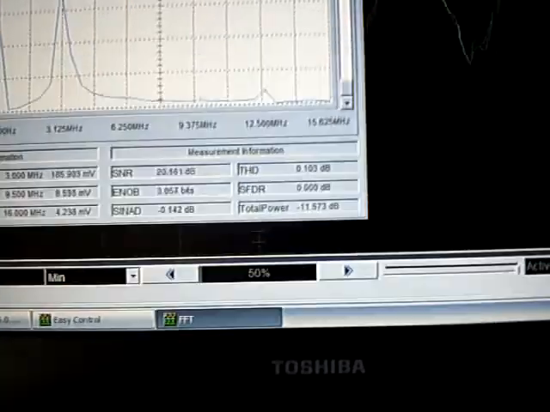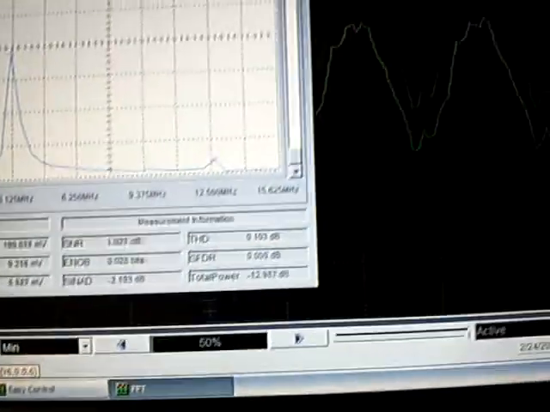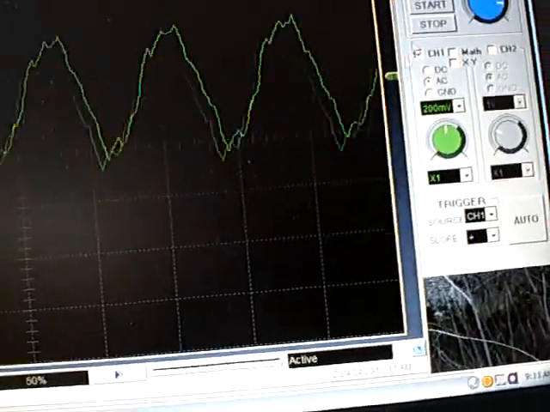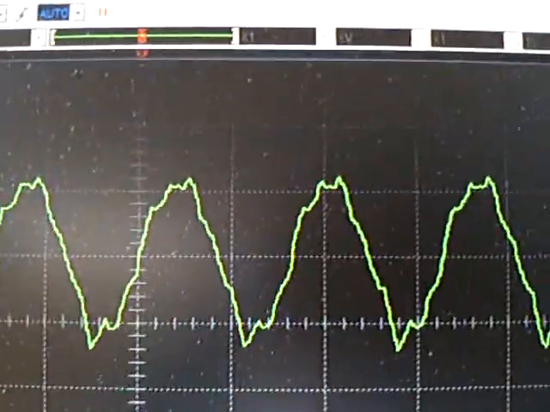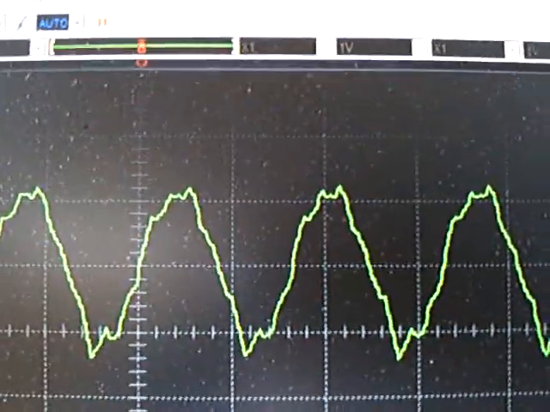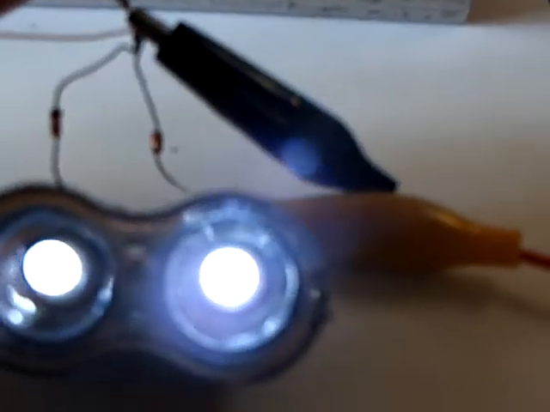There are other multiple harmonics in this, though, that I've decided that this is a compounding of waveforms. This is not a simple thing. And if you see what that looks like, it's jaggedy. It's not smooth. And I think what's going on here is we've got compounding waveforms that are causing this effect.